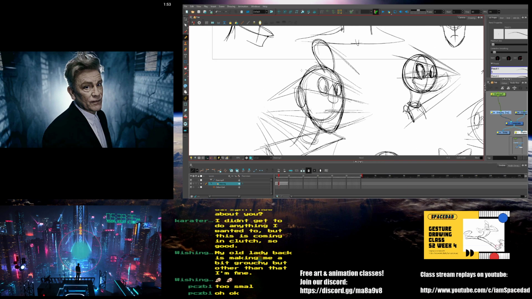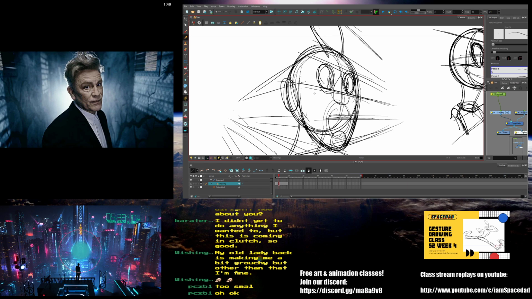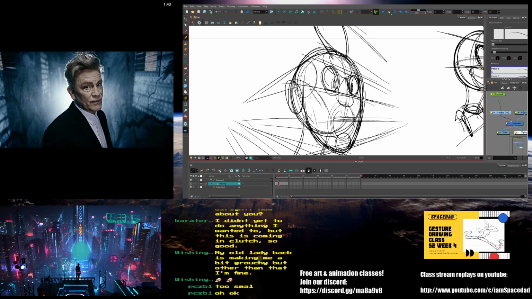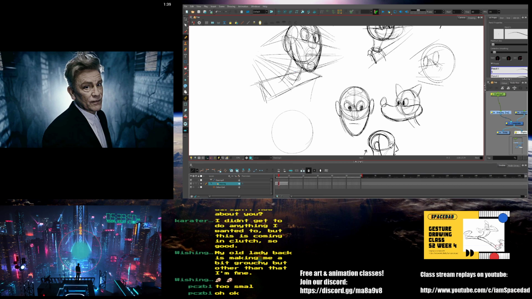You can even try inserting bits of things like the Riley method if you want to. Say for example, if I wanted to work out Spacedad's cheeks in the front of his head and stuff, I could throw some Riley method rhythms in there to help me work out some of those things.